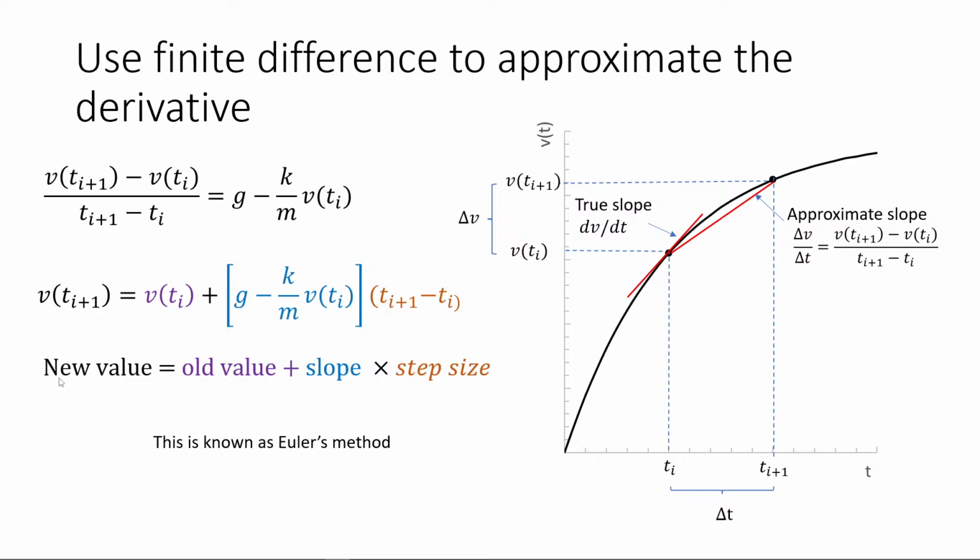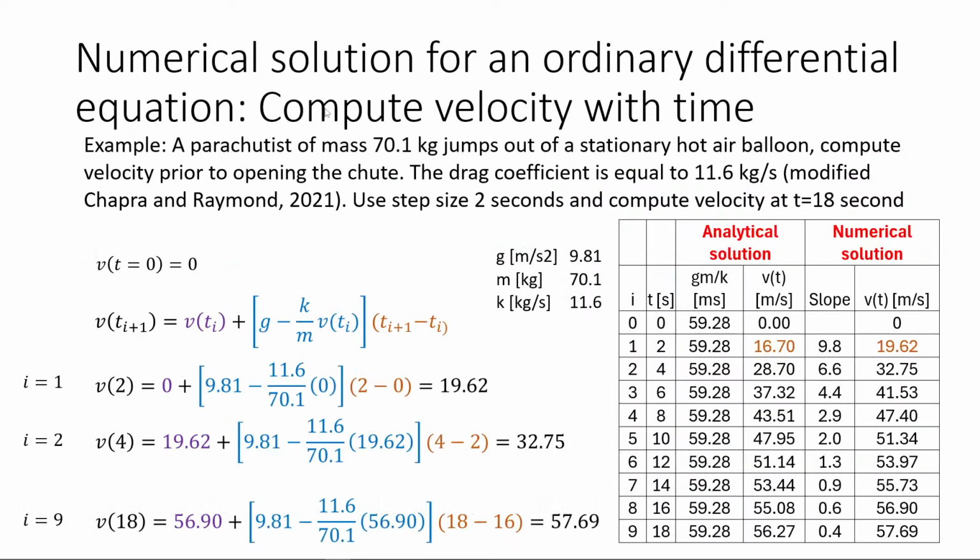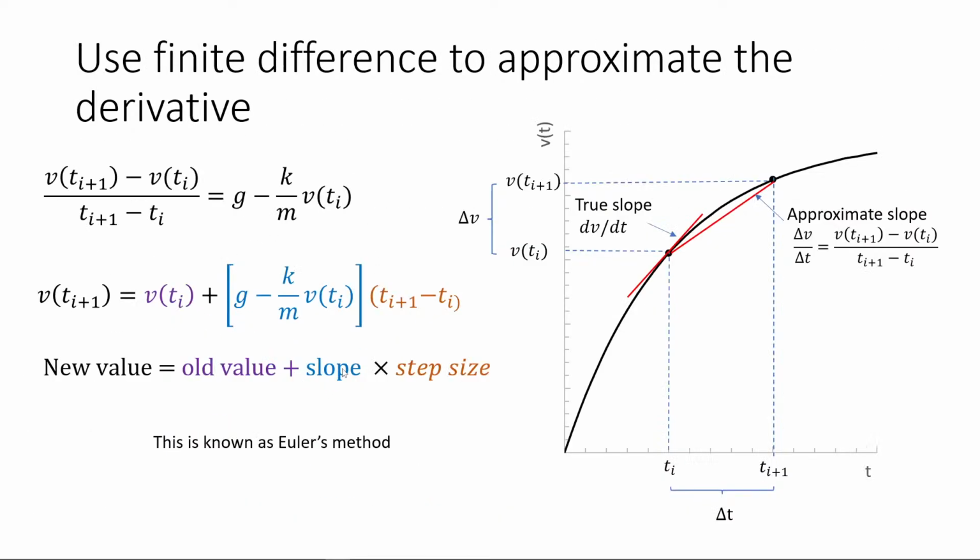So I can formulate it as: new value is equal to the old value plus the slope times the time step. This is known as the Euler method. There are more advanced numerical methods, but we didn't cover them in this course. But the minimum that I expect from you is that you should leave this course able to do at least a numerical solution. They are tedious, I know, that's why I didn't cover a lot of them. They are tedious, but at least you should be able to do it.